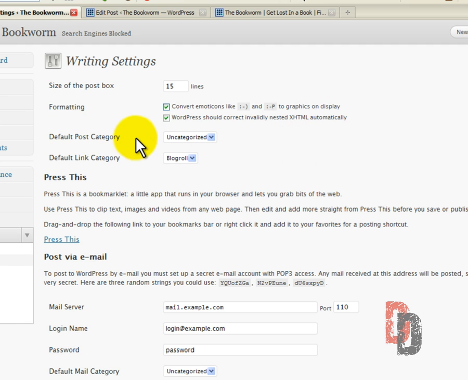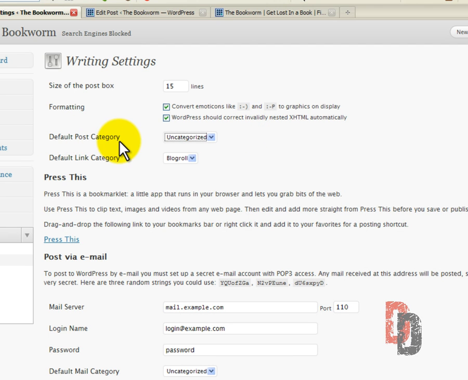Now, the default post category. It's important to understand the difference between categories and tags. We're going to get into that a little further down the road. But categories are like your big categories. For example, in this Bookworm website, you've got fiction, non-fiction, general science, technology, that sort of thing. You can create the categories.